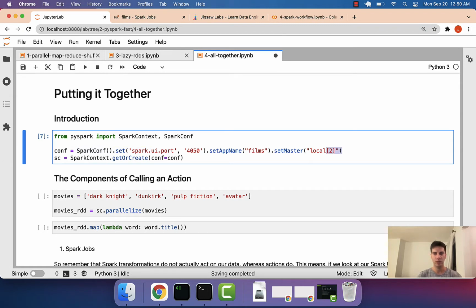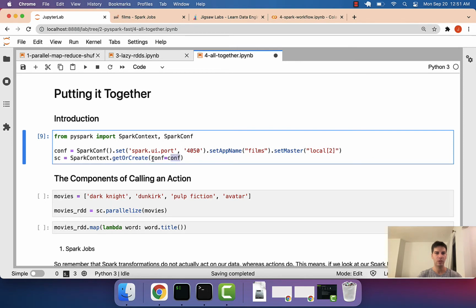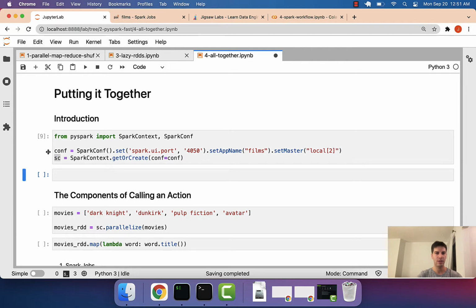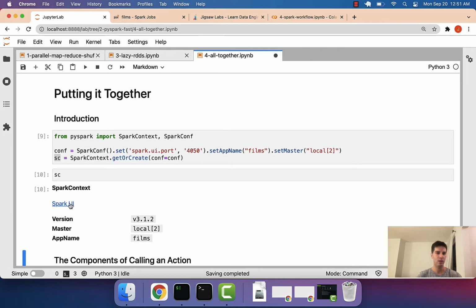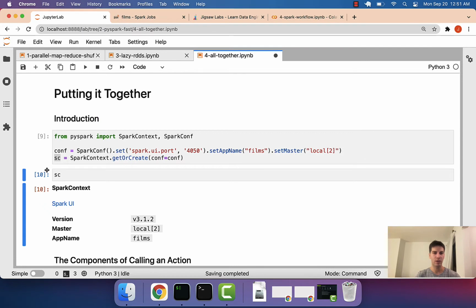We're saying that we're going to allocate 2 cores, and this will be local. And then again, we'll set up our Spark context and pass the configuration into the Spark context. And then if we just navigate to the UI again, by doing this Spark UI, I think I'd open up this one, we can see that it doesn't look like they have logged anything at this point. Which makes sense, we haven't done anything.